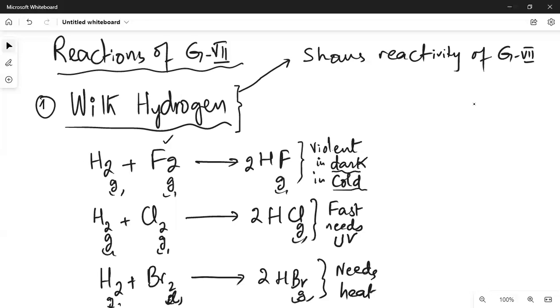This shows me clearly that bromine is much less reactive than chlorine and fluorine, obviously, because fluorine's reaction was happening violently even in dark and cold. So this is generally an endothermic reaction, as in थोड़ी इसको हमें slight heating करनी पड़ती है, but once this reaction starts, so it gives out heat and that makes HBr to go gaseous.